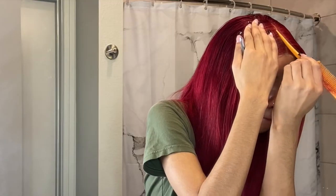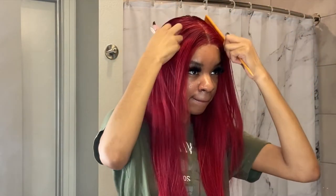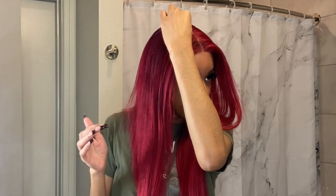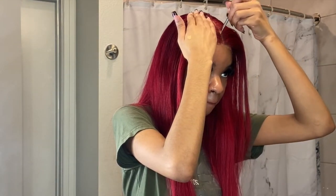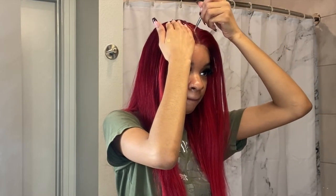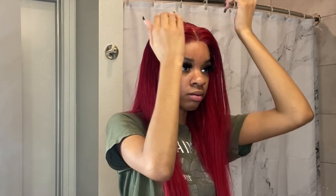Now I took it off and I'm going to part my hair. I'm going to get a middle part with this hair and really try to get my part as precise as possible with my rat tail comb. Then I'm going to take my tweezers and pluck my part — this is a really important step when it comes to customizing. Then I go in with some concealer to define my part so I can really get a good feel of where it is.